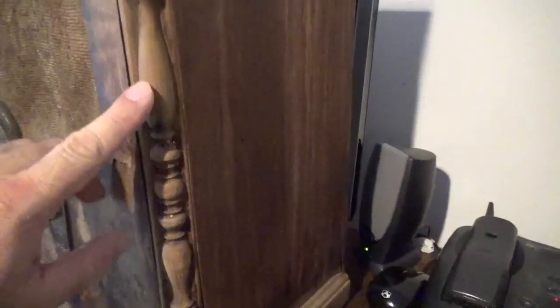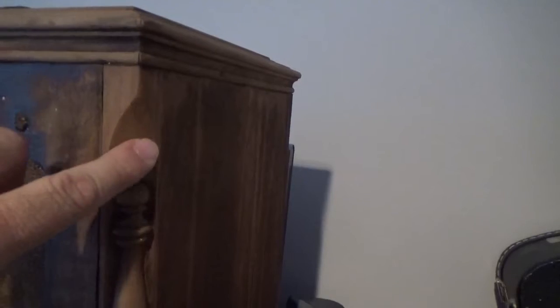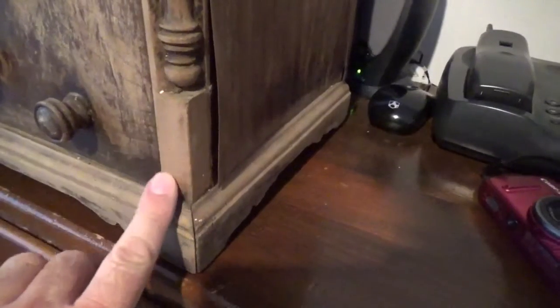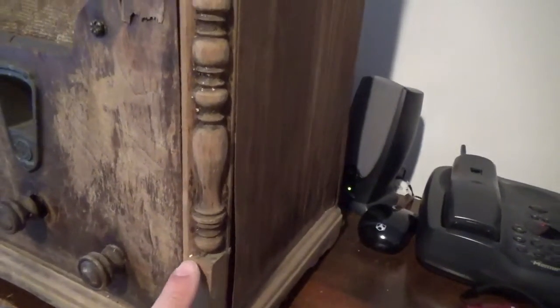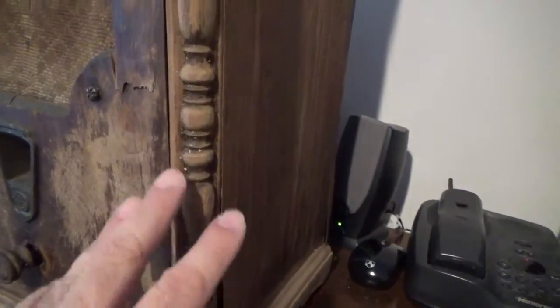You can see where he did some sanding on there, but I don't think he screwed up the turning. This is really interesting how they did this. They obviously turned this piece of wood, which I think is really pretty cool, and somehow they cut it so they could fit it inside this indentation here. So it took a lot of craftsmanship to do something like that. And the base of the turning, where I guess it went into the lathe, forms the corner. And that's pretty cool. You can see how that evolved. Maybe the prototype was they stuck that on the outside, then they said, well, let's recess it in, cut it down. That's pretty cool how they did that.